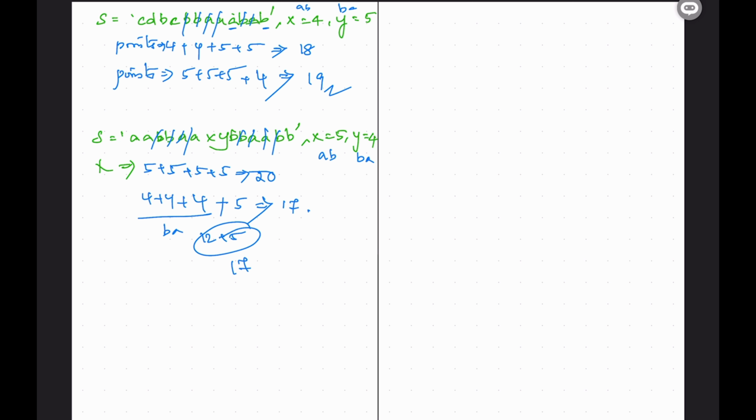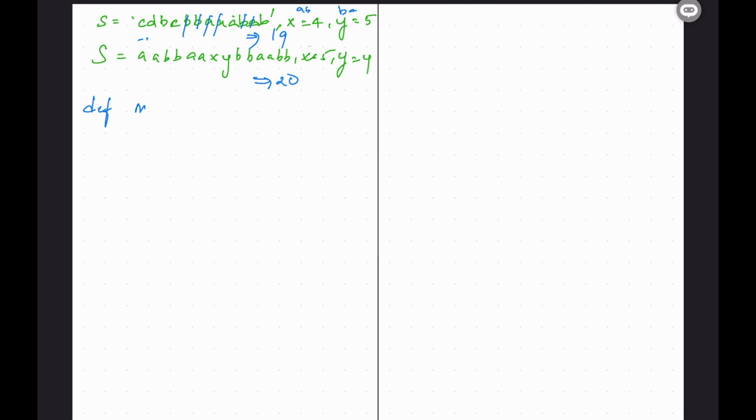Now just look into the pseudocode for this. They'll be giving us a maximum gain function that will have string s and X and Y, right? Now how are we going to approach? First we have to figure out which string we are going to remove, right?